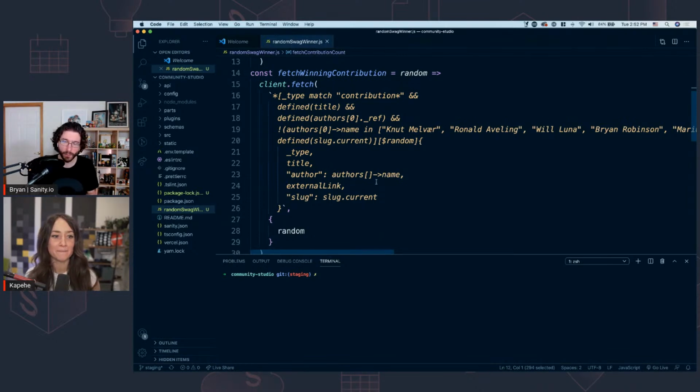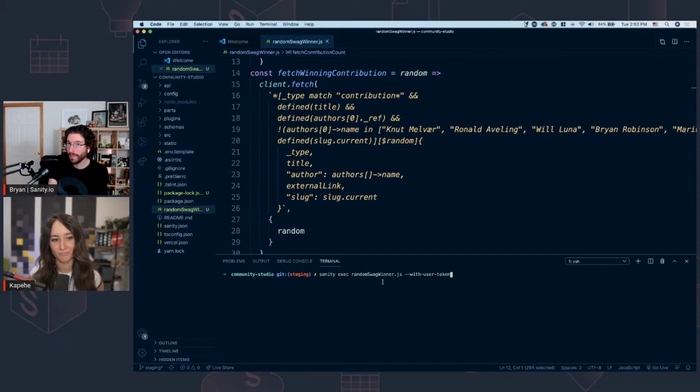So we're going to run this. I'm going to run it in terminal using the Sanity exec command. There's a JavaScript file that I've got that we're looking at here with all these GROQ queries as well as the random numbers. And then it's going to run it with my user token, so it automatically knows all of that. It puts all of that together and it's going to spit back out the result. And we'll see what the result is this week. It's not as pretty as maybe doing a spinner or something, but maybe we'll figure out some things around that in the future as well. So let's run this and see what happens.